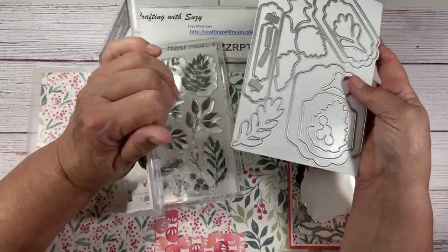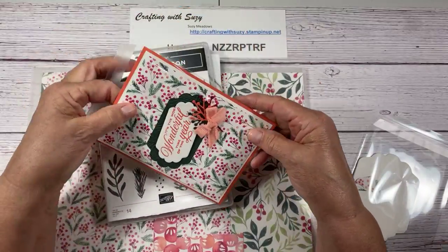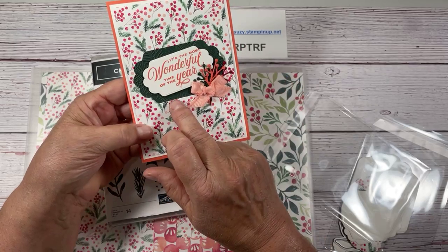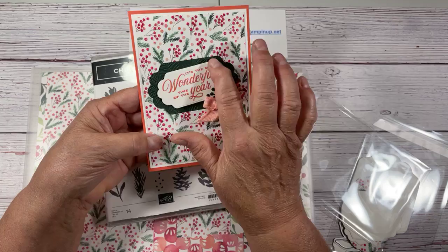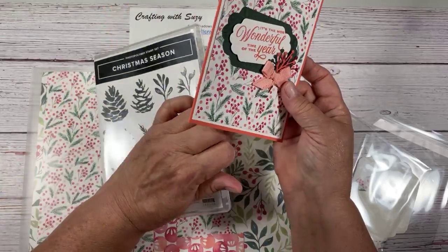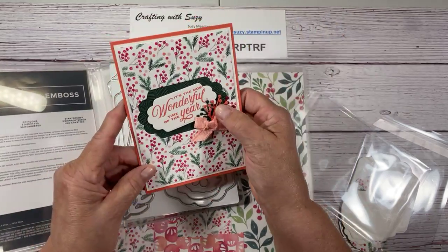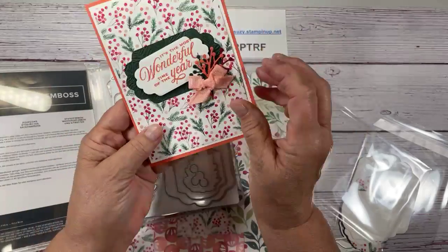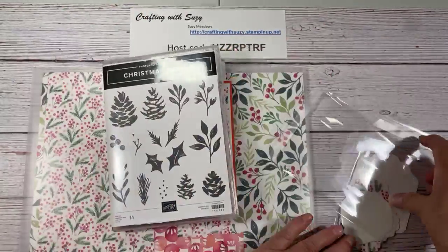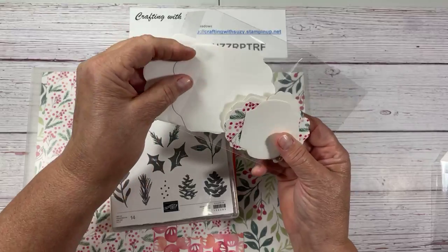Wonderful. Now, I wanted to show you the card that I made a couple weeks ago. Let me get it out of the plastic. Okay. So I used one of the label dies here, and then another one here. And I also used this paper. And these pretty berries, are they part of this? Nope, doesn't look like it. I forget what bundle that came from, but that's okay. But I did use that ribbon from the last one, from the Whimsical Trees. But as you can see, I already have a whole bunch of labels ready for my next projects.